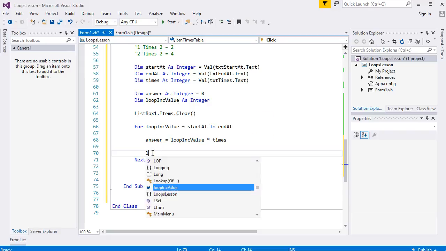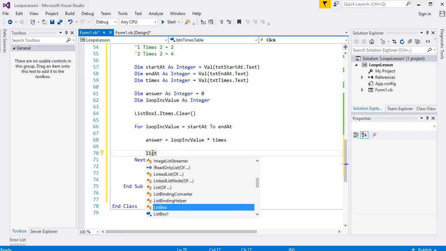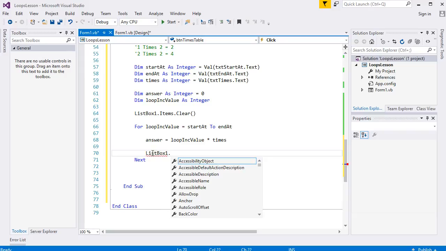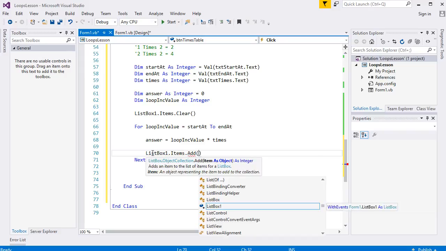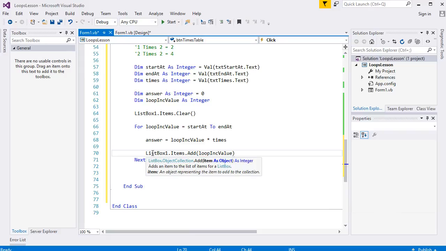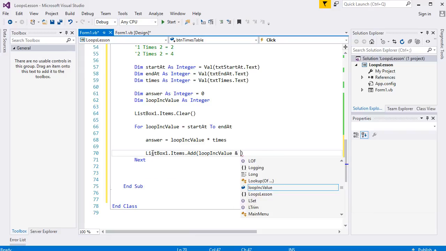And we can add to the list box again. Items and round brackets. And I want loop inc value, ampersand.